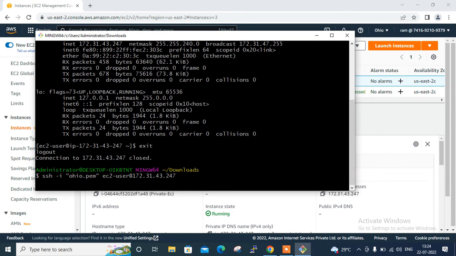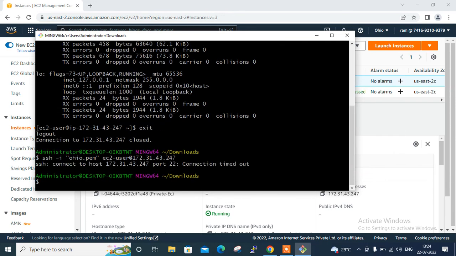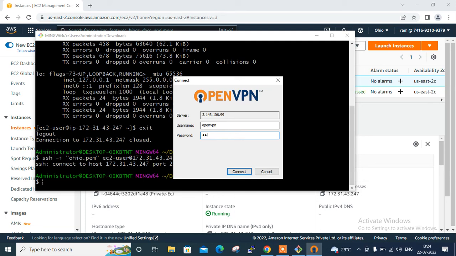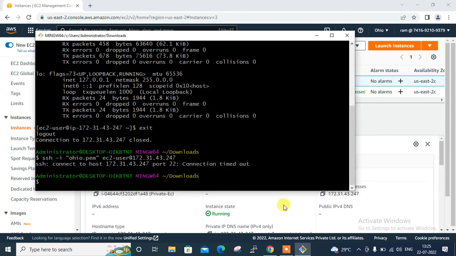Okay, so it takes some time, let it be checked. Yeah, see, connection timeout. Okay, so I connect one more time with my OpenVPN. So again I open my VPN option, click there, say connect, VPN@123, click on connect. Let it establish the connection first. Let's verify, it's still connecting. So let it be connected first, then we will check one more time.